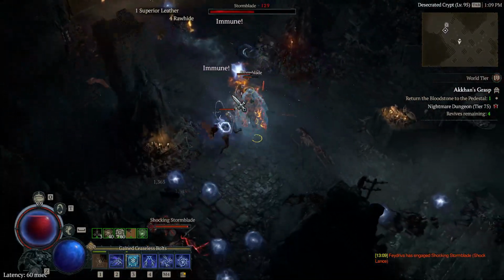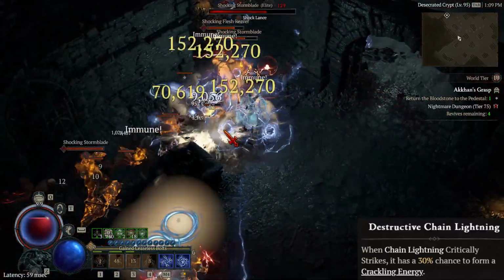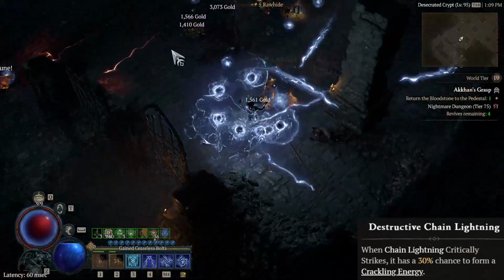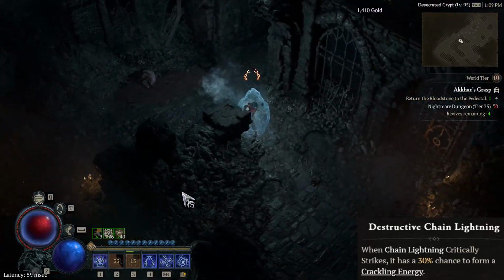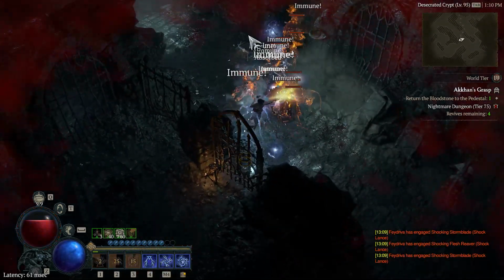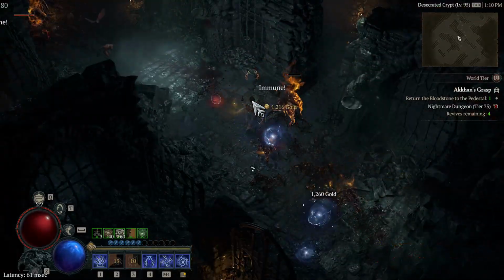Beyond damage, having chain lightning crit helps a lot on the mana generation front, because we are running the destructive chain lightning node on our skill tree. Every time chain lightning crits, it has a 30% chance to form a Crackling Energy, which restores mana as we pick it up.